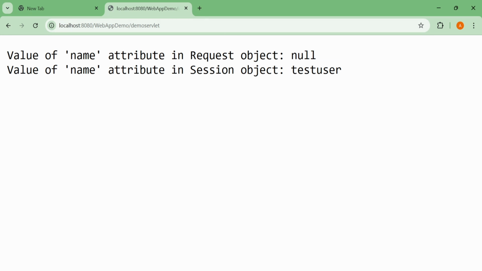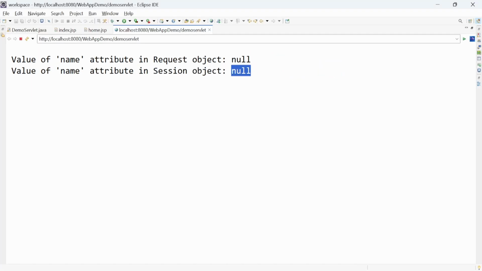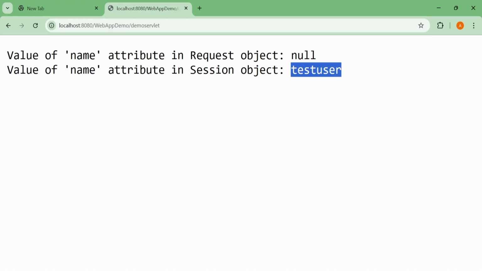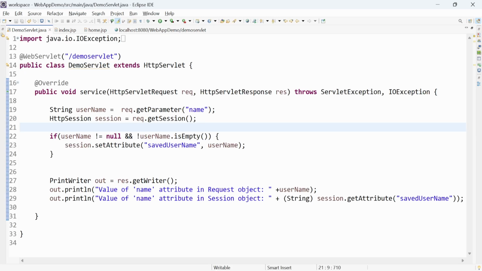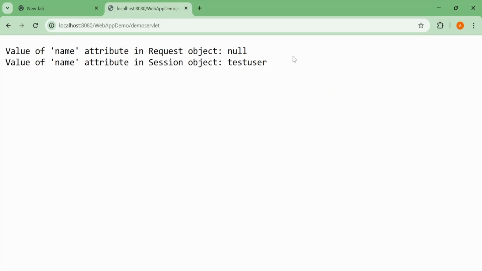The data for one client is different and the data for a different client is different. The session object here is null, while the session object here has some value which we have set in the previous request. Why is it not getting the same for this user as well? The answer to that is the session object retains its value for a particular client. The client for which we had set the value will retain its value. So if there are multiple clients trying to access the same URL, the value in the session object will not be the same. Why? Because the session object retains its value for a particular user.